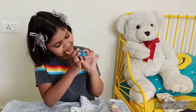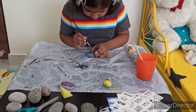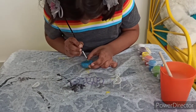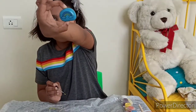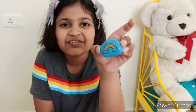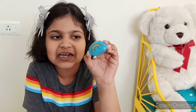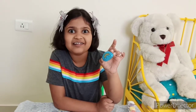I think we should fill in these small little gaps between the lines. So let's do that now. I'm scared. Friends, see this, it's so pretty, right? On the lower one I put yellow and then I put orange and on the top one I put green. But it still looks like yellow because of the blue color. Oh, let me try and paint the clouds white color.